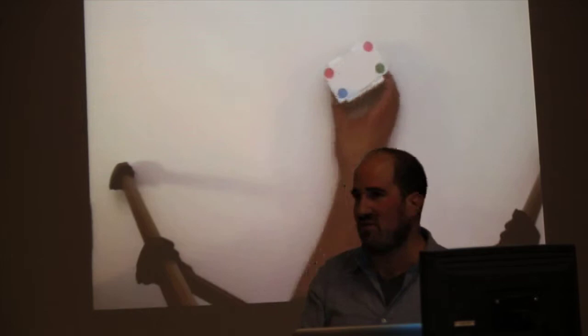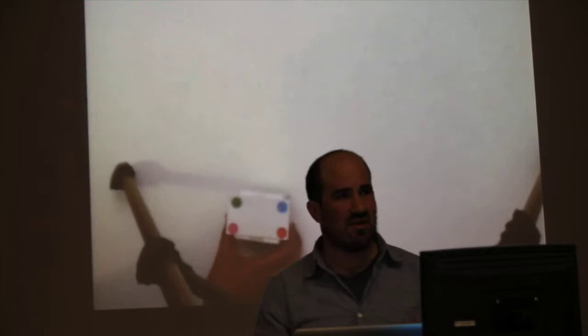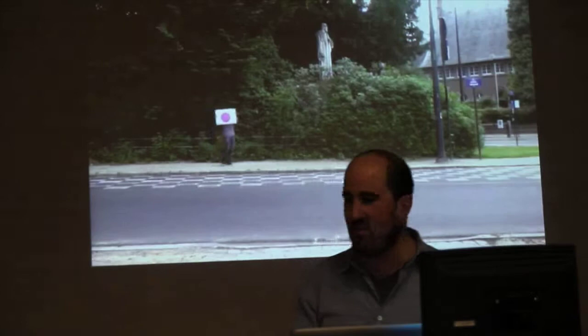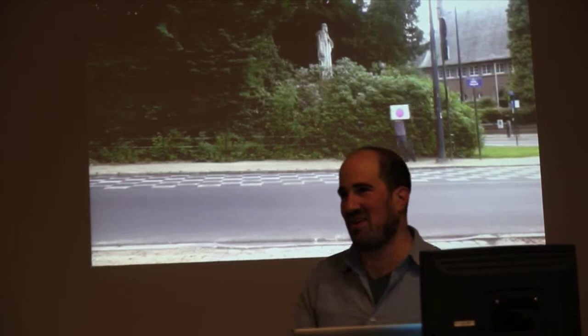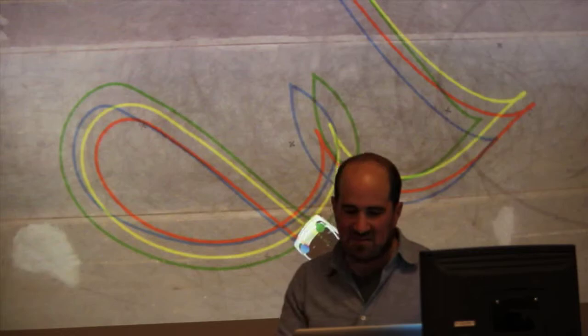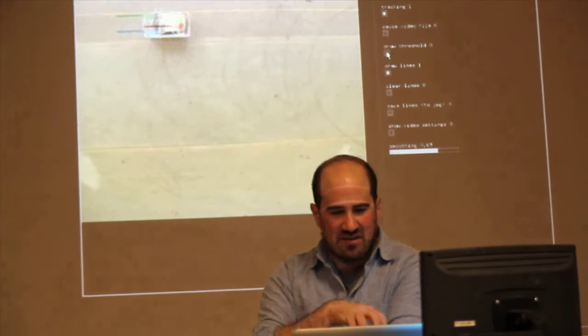We did a lot of experimentation to figure out how to put colored dots on the car and write software that would track it in real time so the driver could have feedback. We did funny experiments seeing what size dot we could track, and this poor guy Ramin ran around all day in front of the camera creating test footage. In the end, we were able to successfully track the car. We mounted a camera really high, put the dots on the car, and the stunt driver drove. I wrote software that tracked the colors and created the data that the typographers used to create the font.